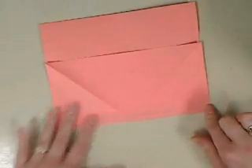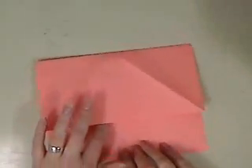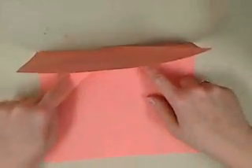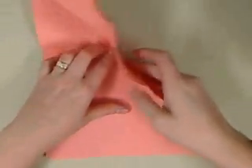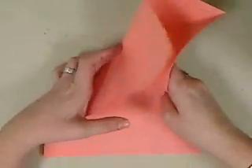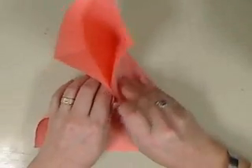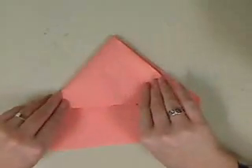Nicely crease your edges. Here comes the really hard part that trips most people up. We are going to open it up. See this triangle? This triangle needs to be folded inwards. So this line and this line are going to meet. We're going to fold that up, fold that up, making sure you keep your point. Have these two lines meet, and then this gets folded down into the triangle.